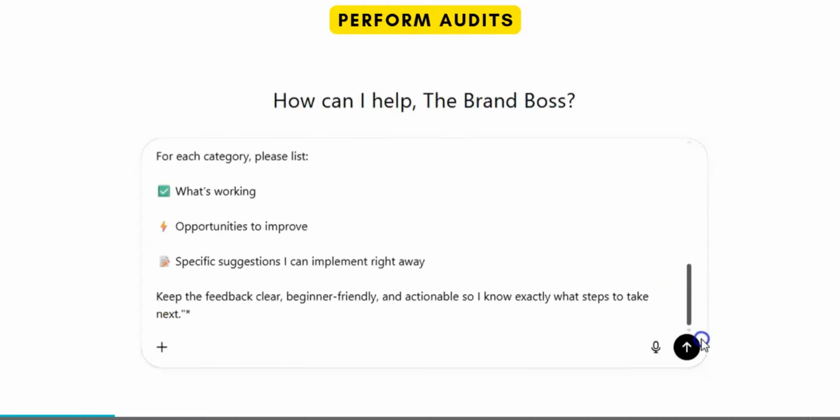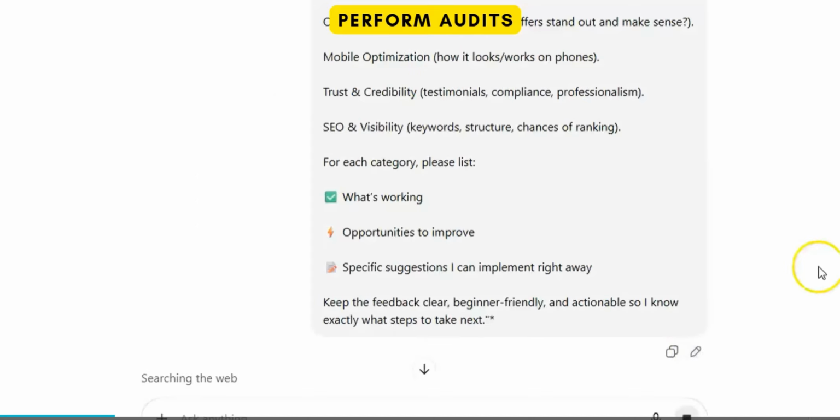So I'm going to put that in. I don't expect it to be good, like I said, because I've not touched this site in about 2 years. This isn't my main site, but it's one of my baby projects. And as I've put it in, it's going to start providing the answer.